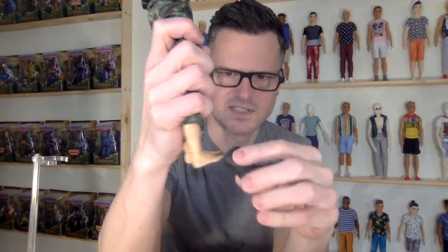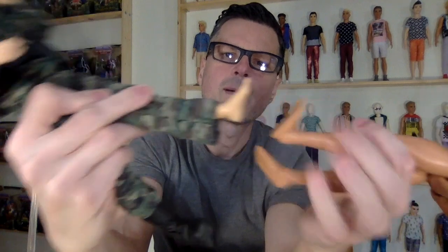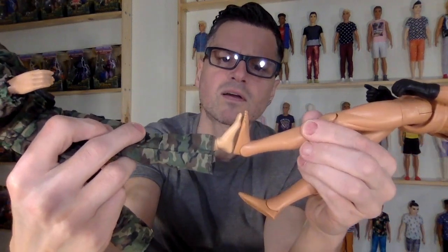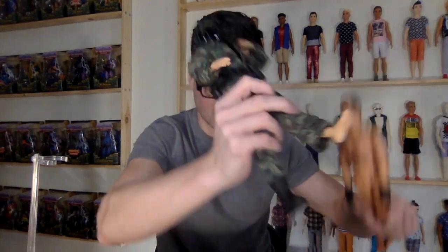Okay, the boots. Am I gonna put them on? Am I gonna risk it? Oh, they slid on really nice. He has about exactly the same size foot. Maybe it's a bit smaller. It's wider. It's pretty much the same. Might be a bit smaller, which is definitely good.